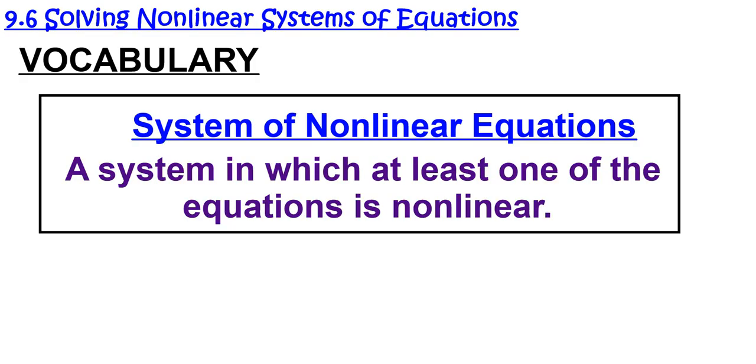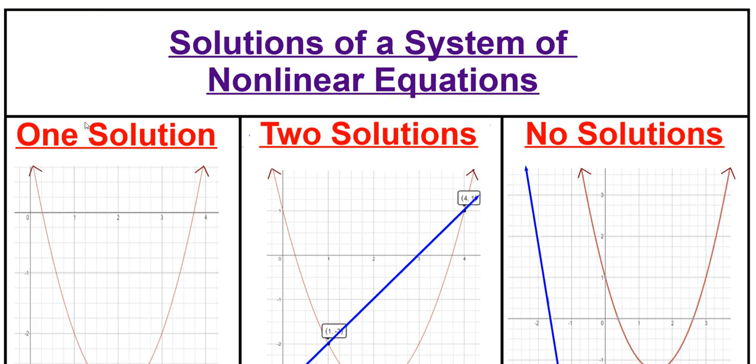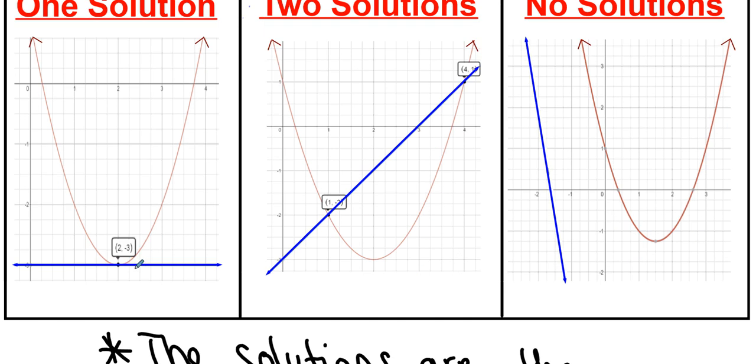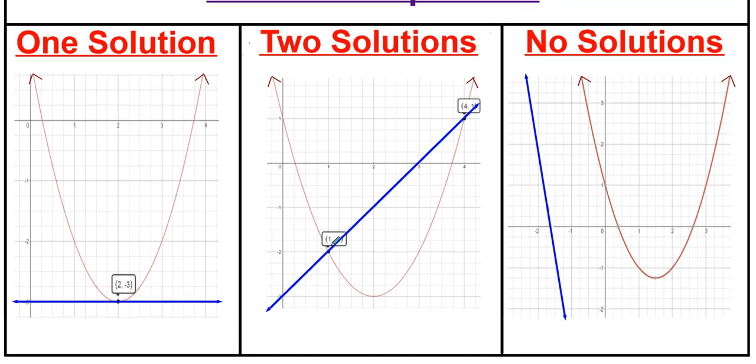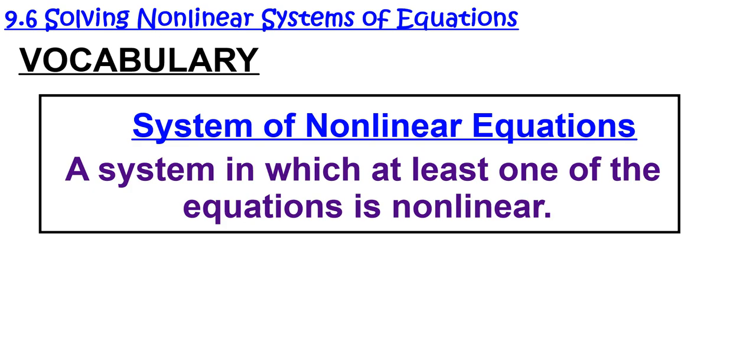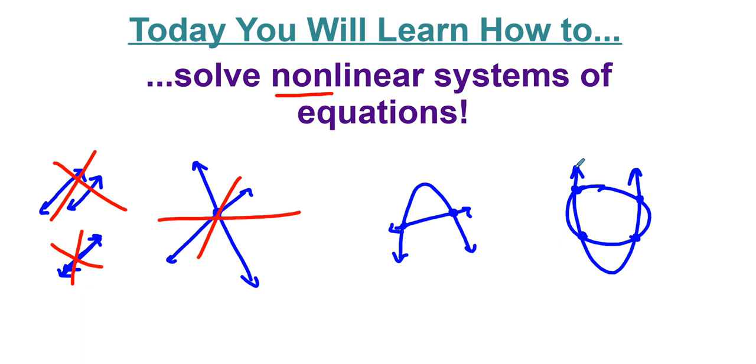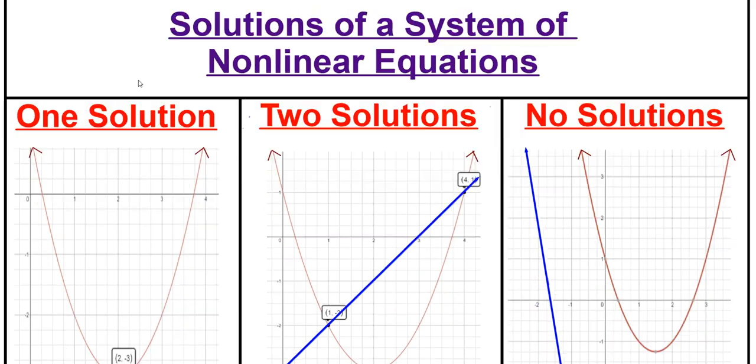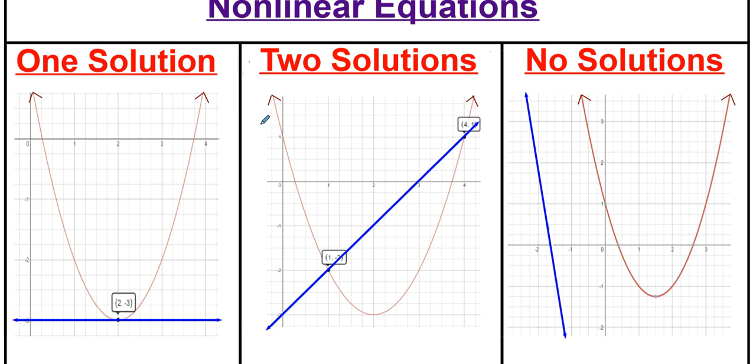All right, so how many solutions could you have? Well, you could have one solution if they intersect at one point. You could have two solutions to the system if they intersect at 2 points, or no solutions to the system if they intersect at no points. As I mentioned before, you could have more than that. In Algebra 2, you are going to have somewhere you have like a parabola and a circle or an oval, and it could intersect at 4 points, and you could have other graphs that intersect at more points. But in Algebra 1, we are only going to have either 1, 2, or no solutions, so just keep an eye out for those three options.